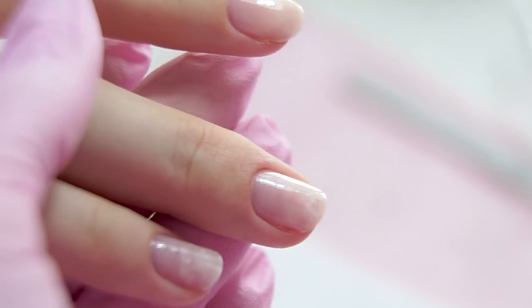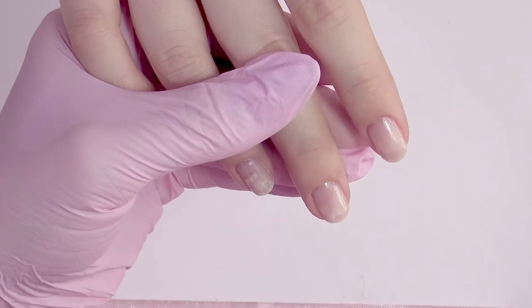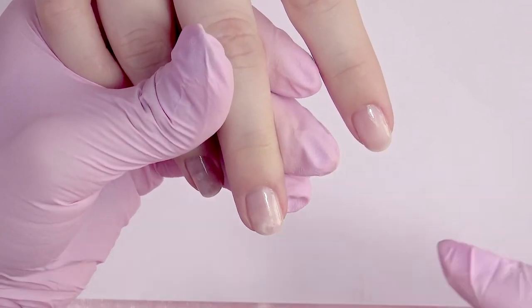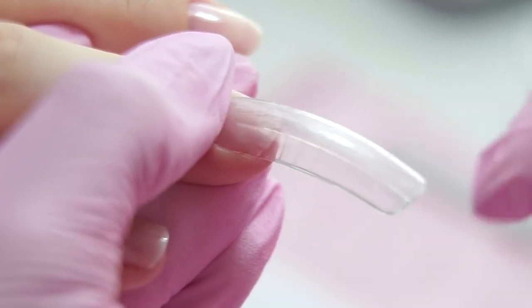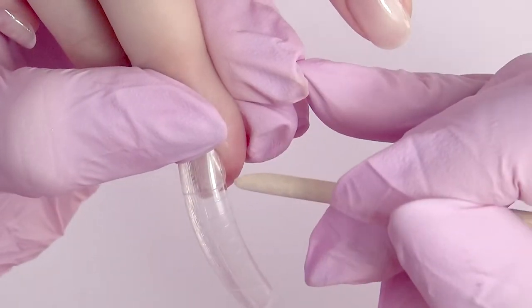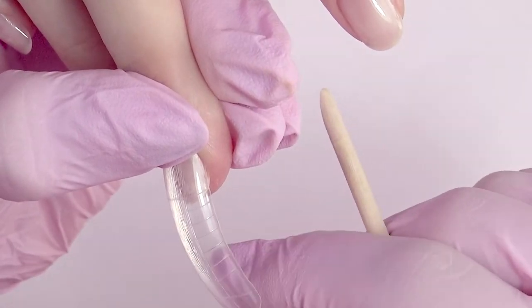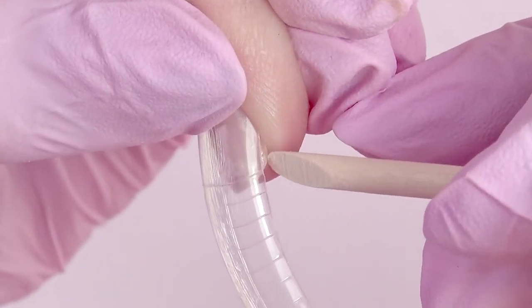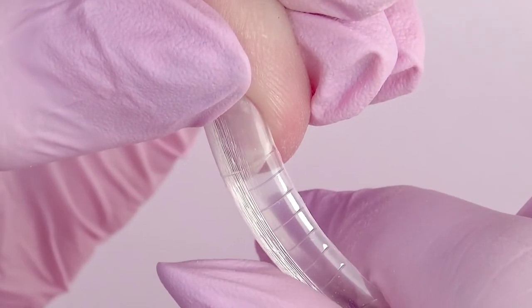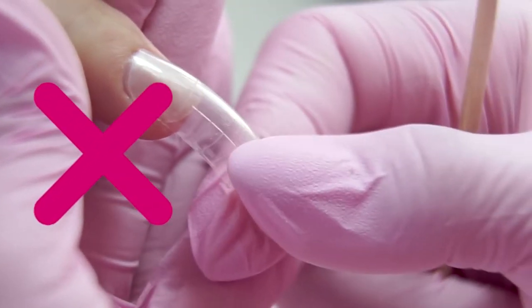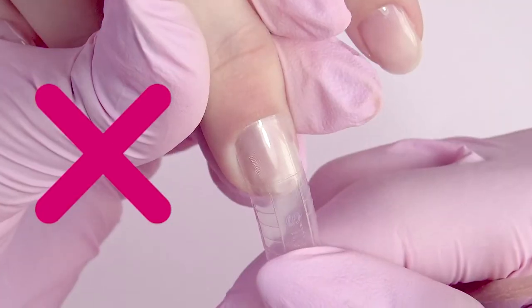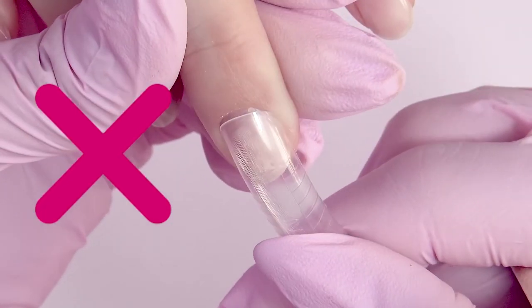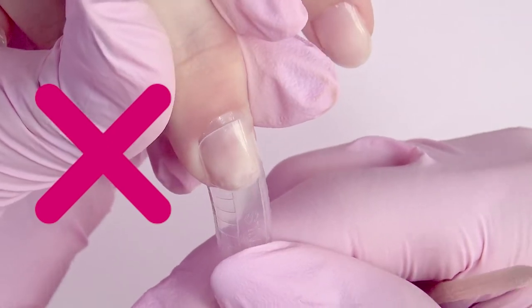We have to find a longitudinal arch and a transverse one. Now we need to find the form of the right width. Apply it on the top. It should cover the sides of the nail completely. If we can see a natural nail on the side that isn't covered by the form, and we'll try to press the form hard to cover the side walls, then the material will lie super thin, which will lead to further breaks in the stress zone.